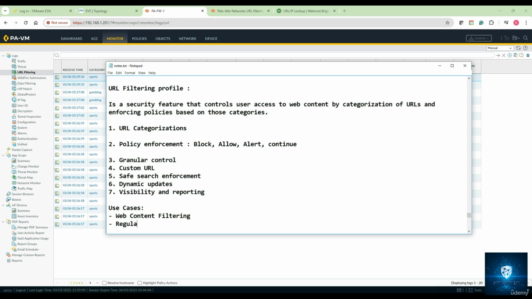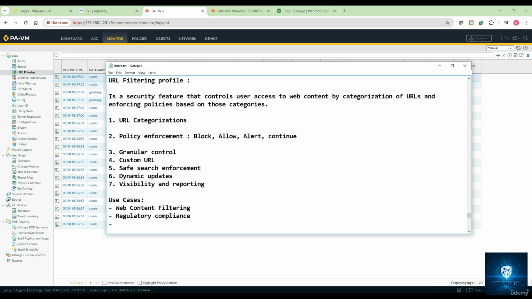and for any sort of regulatory compliance that your organization wants to meet. You can enforce policies to comply with corporate or industry specific regulations by restricting access to any inappropriate content. And also you can meet productivity management goals, which means that you can block access to any categories that could reduce employee productivity during working hours, such as gaming or social media pages, right?